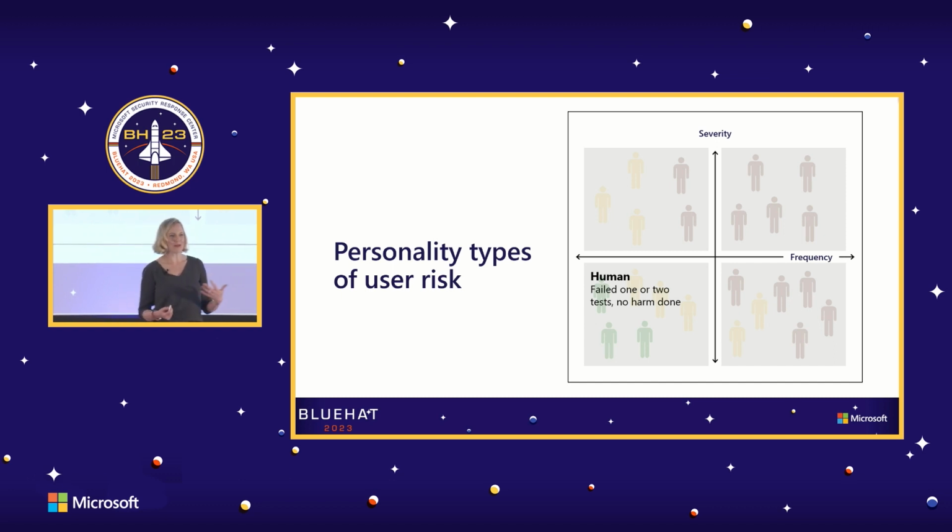They're human. They're going to maybe fall for one or two mistakes, and it has very little consequence. So this might be falling for a simulated phishing attack, right? We probably will give them some training and go about our day. If we go up to the upper left quadrant, we have our victim here, right? So making one security mistake that has immense severity here.